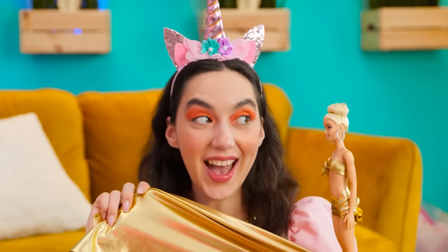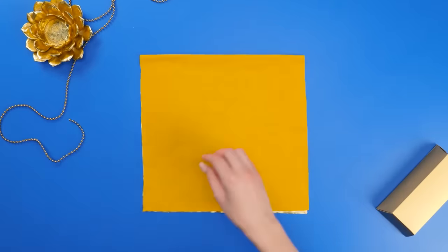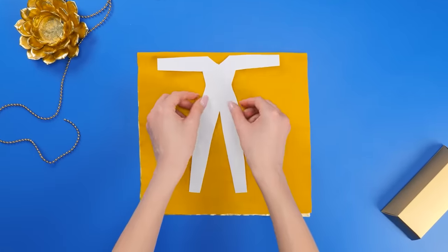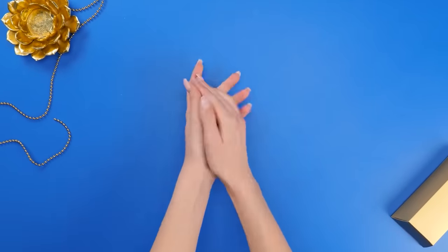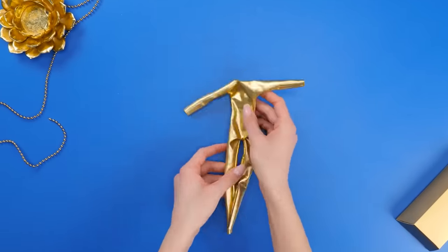Hmm, I'm not sure. I think we need to try something different. Any ideas? Hang on. We can use this gold fabric. I think it's time for a custom dress. I'll lay the fabric on the table. I've made a template out of card. Now I'll cut around it. Next, I'll join the pieces together. That was easier than I thought it'd be.